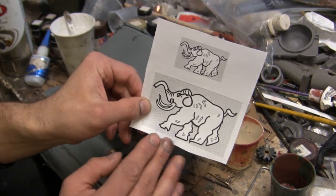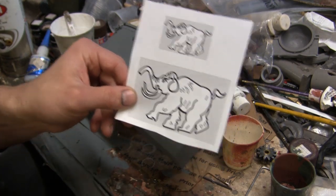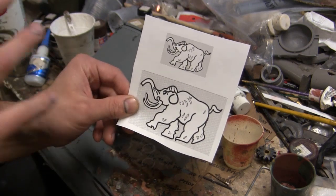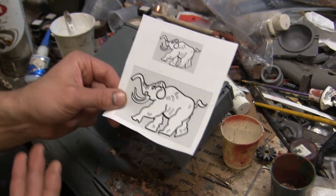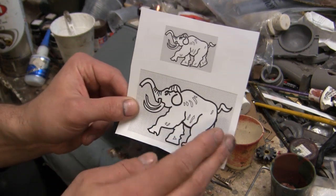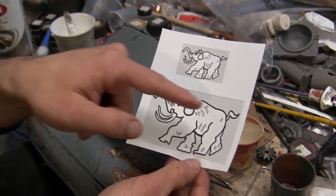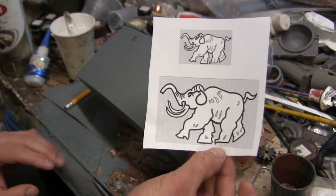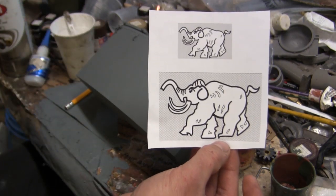Now, one thing that's also interesting to point out is that this marking here was applied by hand in the field by any number of individuals. Because of this, there are going to be several differences and variations between the hand-painted markings, again, depending on who painted it and when exactly. There are several versions of the mammoth which look slightly different than this one here, and they alter in both the size and shape of the hump, as well as a few of the other odds and ends found on this critter. For this model here, however, of course, I'm going to be utilizing the tried and true version here.